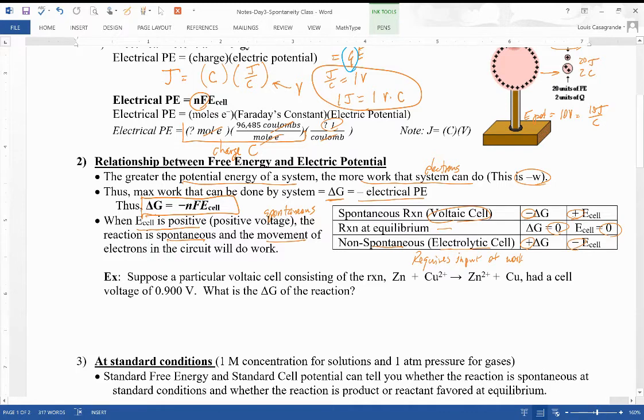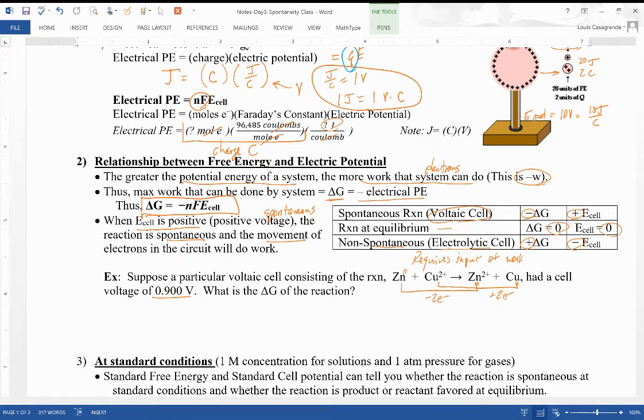potential. So suppose we have this reaction, in which zinc is going to be oxidized from 0 to 2 plus. And to do so, that zinc is going to lose 2 electrons. The copper 2 plus is going to be reduced to copper metal, and to do so, that's going to gain 2 electrons. And so this shows us the first thing that we always have to do when calculating the delta G of the reaction. So this particular cell, it's not at standard state necessarily, has a voltage of 0.900 volts. So it's spontaneous, and so that should give us a negative delta G.